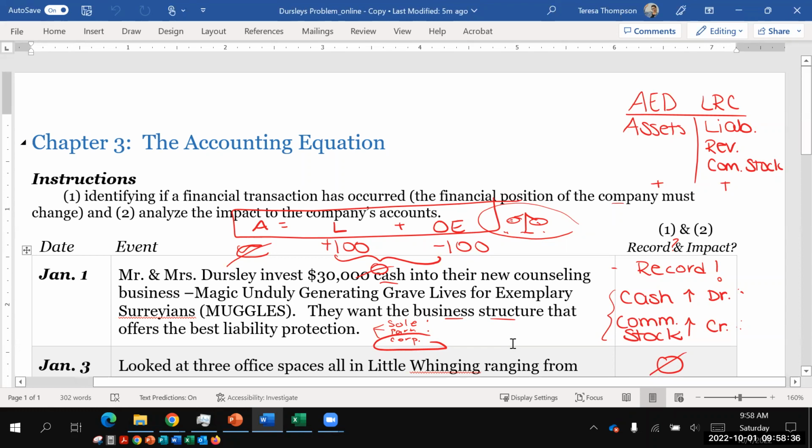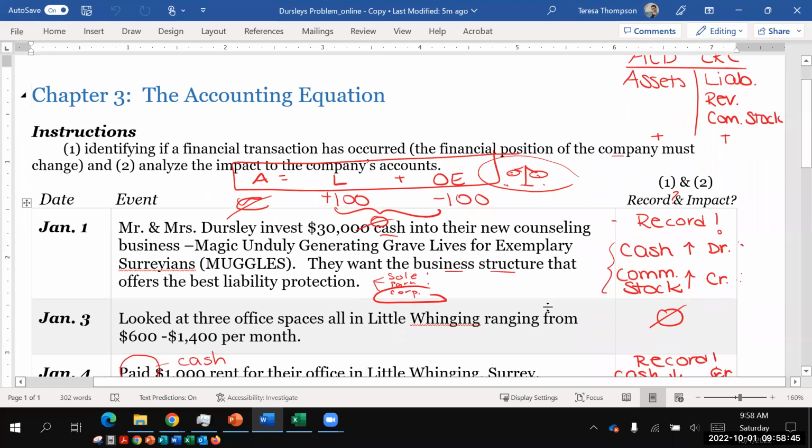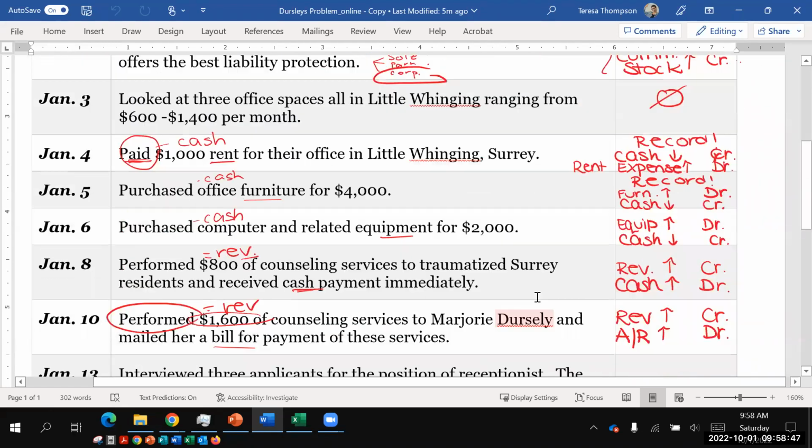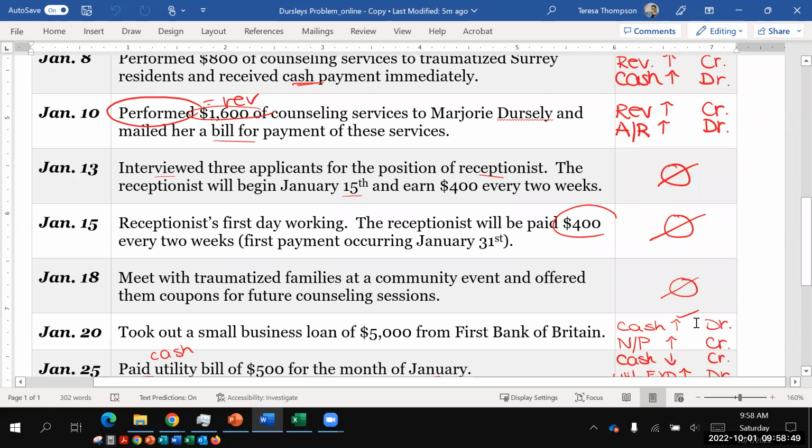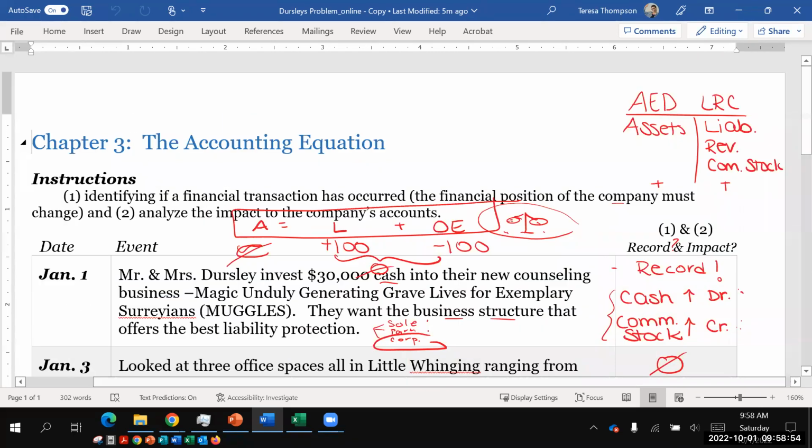Also, go ahead and check the notes, the tip that I posted to help you with the structure, or refer back to your notes from the last video. So I'll work through this first one and then feel free to try the remaining journal entries at your own pace and compare to the solution file that I've posted.